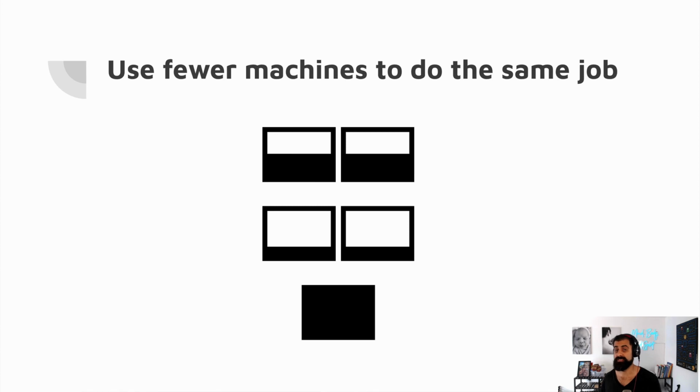And I've seen studies that when you run servers at 100%, they're more likely to fail, but it doesn't matter. The benefits of running at 100% far outweigh the disadvantages of more servers failing. So just pin it to 100%. So using fewer machines to do the same job, that's a software problem, not a hardware problem. You can make hardware as efficient as possible. If it's just being used 10%, what's the point?